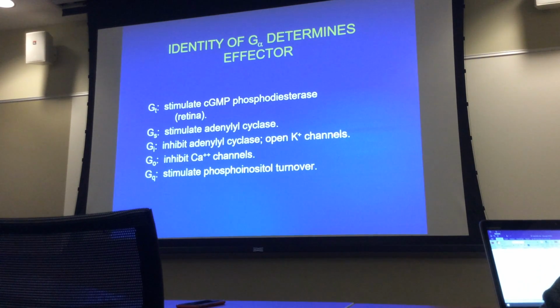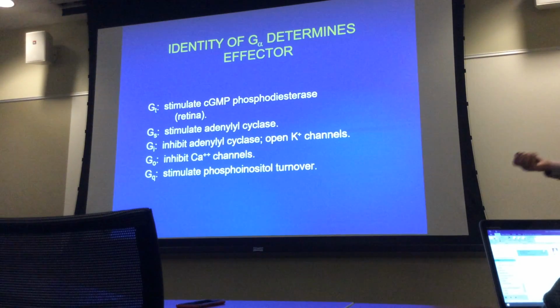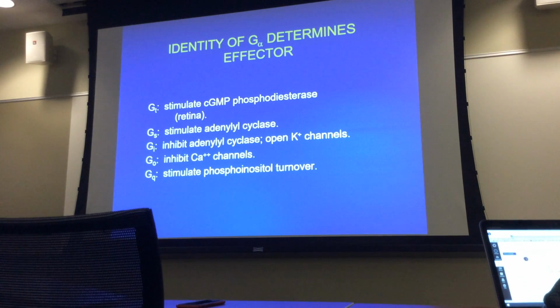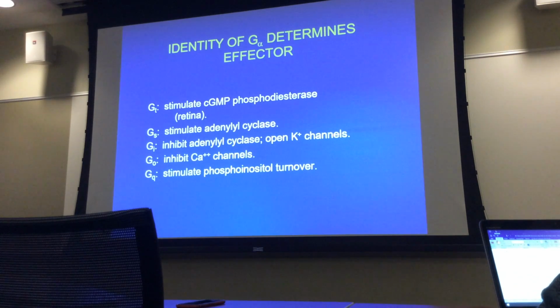GI also has another function. GI interacts with potassium channels on nerve cells, and it opens potassium channels. It's called an inwardly rectifying potassium channel. I'm not going to go into detail about that. But when you open this particular potassium channel in a nerve cell, you produce hyperpolarization. That's an inhibition of nerve cell activity. The hyperpolarization essentially means that it reduces the probability that that nerve cell is going to fire, so it inhibits nerve cell firing activity. So when you think about GI, it's a purely inhibitory function. It inhibits in a whole variety of ways.